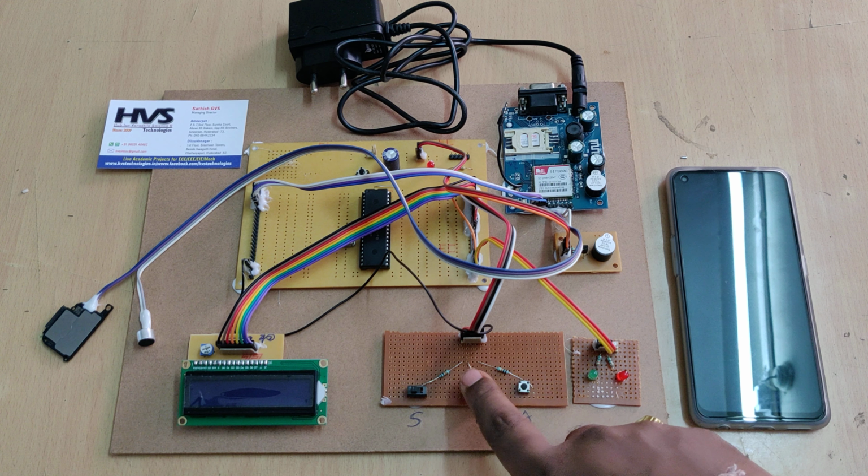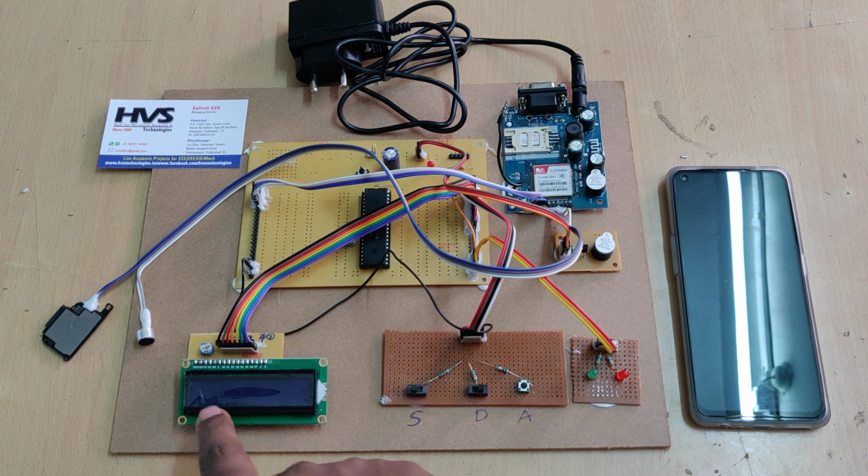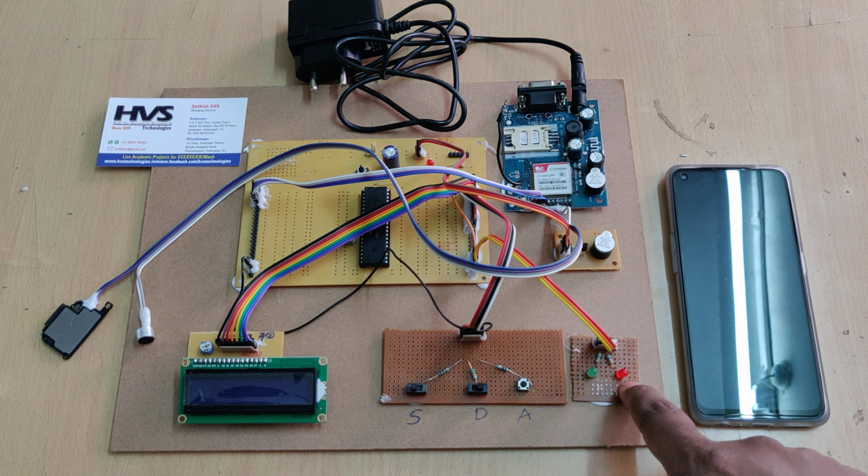Same thing for the driving mode also. The status is continuously displayed on the LCD screen along with these two LED indicators.